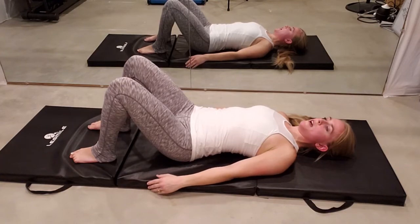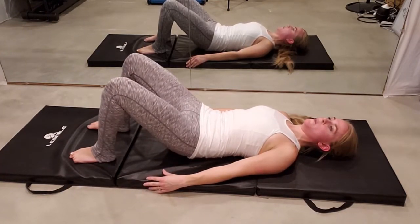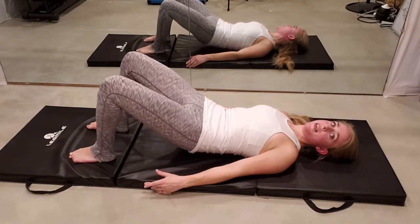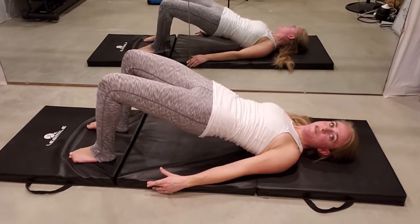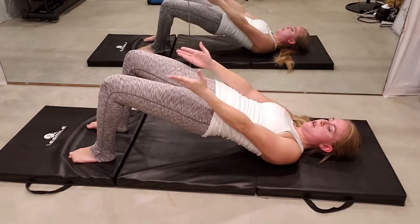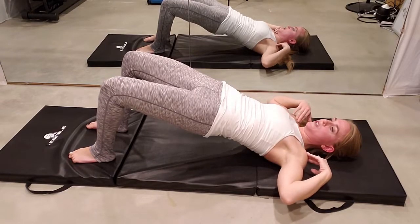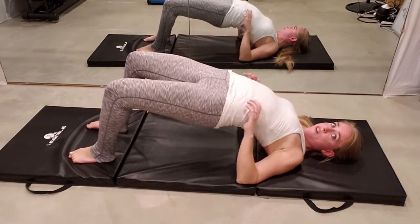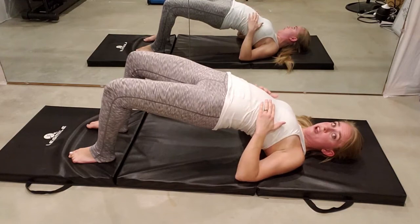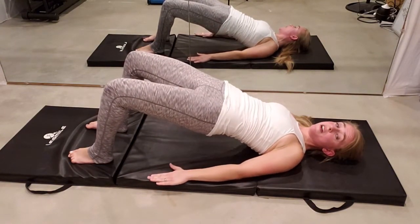So right here I'm going to tuck my pelvis forward, low back presses into the mat, and I'm going to lift the pelvis. Now it's like I'm peeling up my spine one vertebrae at a time the whole way to the top. So when I'm at the top here, I'm in a nice plank line, my hips coming down to my shoulders. So I'm not overextending the hips or the ribs and pressing them out. I'm just staying right here in this line. And then same thing articulating.